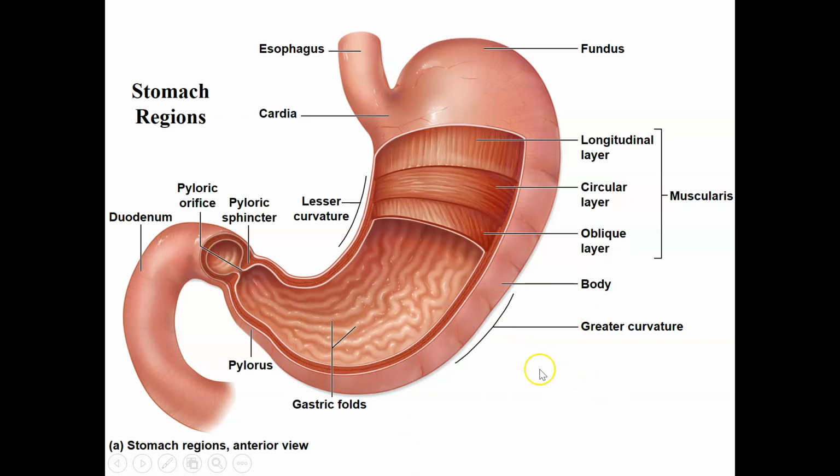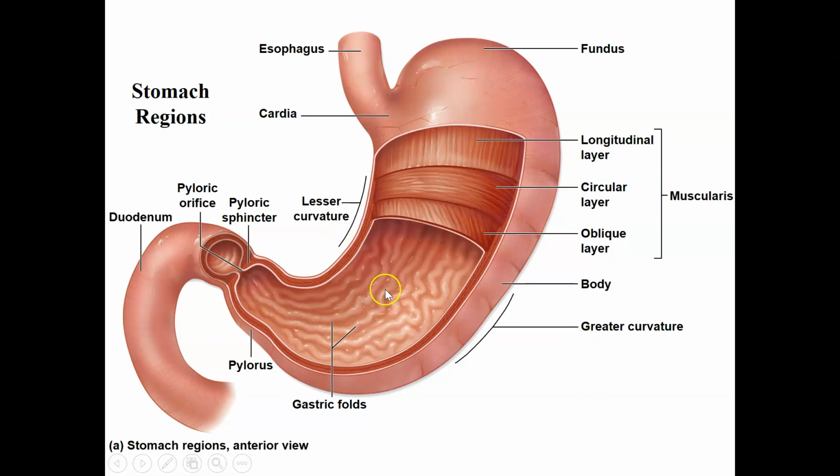The stomach has sort of a comma shape to it. So one side is a longer surface area, and that's called the greater curvature on that side. And the other side is slightly concave, and that's called the lesser curvature on that side. All right, so greater curvature would be the lateral surface. Lesser curvature would be the medial surface.